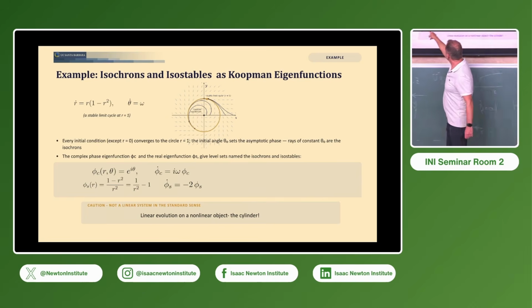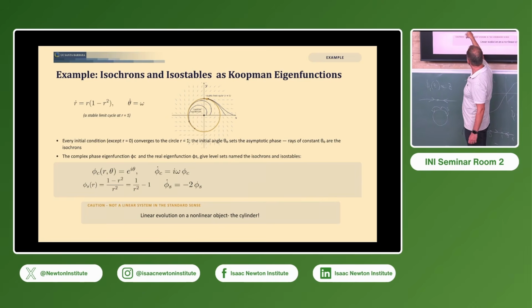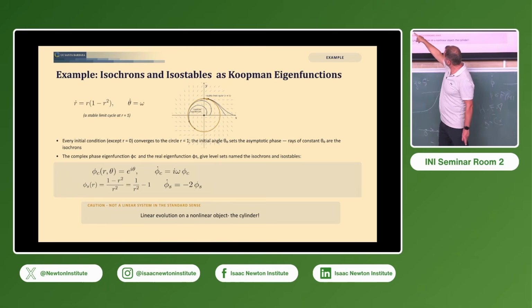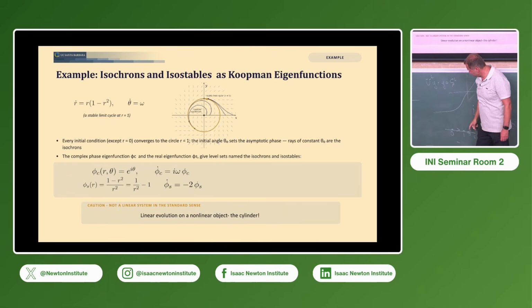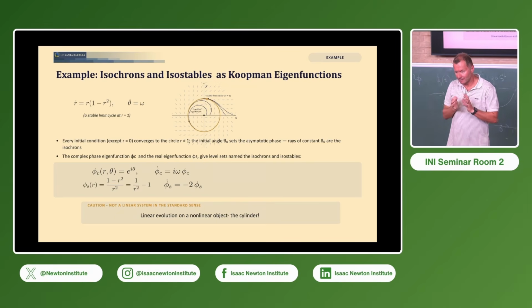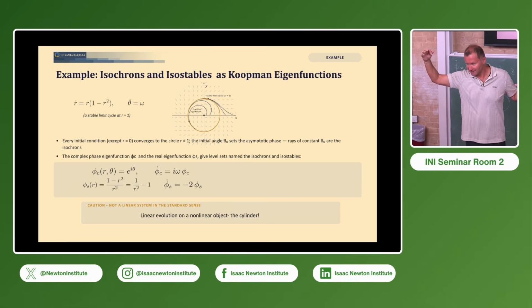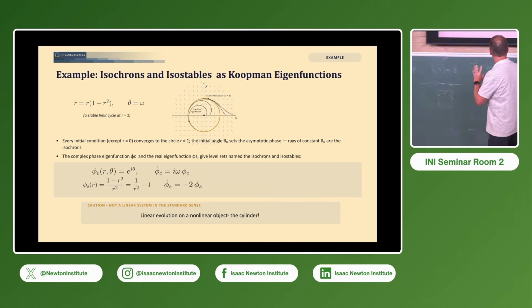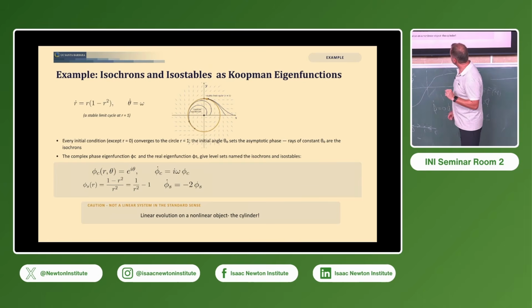And the other one, you compute a little bit, and you find this phi s to be (1 minus r squared) over r squared. The fact that it blows up at 0 is actually important. If you're on that state space, the eigenfunction has to linearize it somehow. You will see in a second. And so it has to blow up at the equilibrium that is unstable. So that's not a bug, it's a feature to a certain extent.